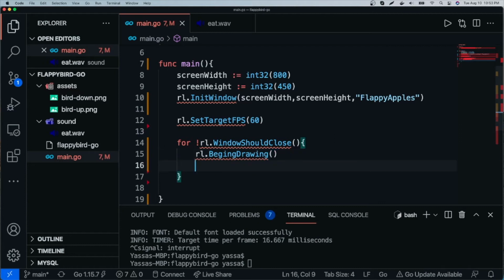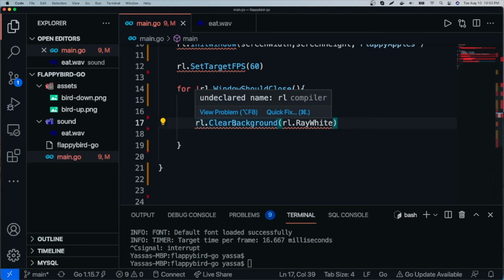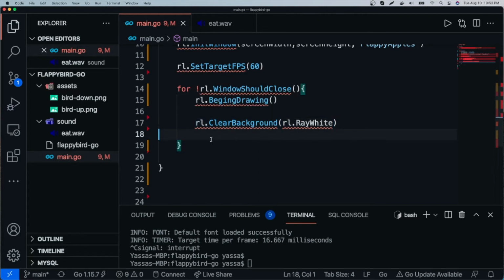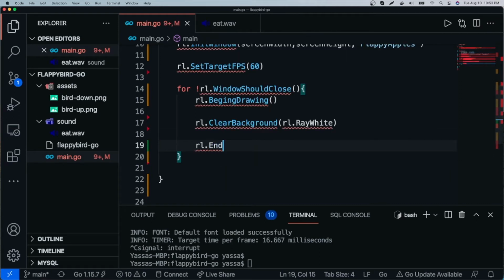Then the next thing we're going to want to do is specify a background color. So I'm going to use rl.ClearBackground, and it's just going to be rl.RayWhite. This isn't pure white, but it's close to that. The next thing we're going to want to do is write rl.EndDrawing, like so.